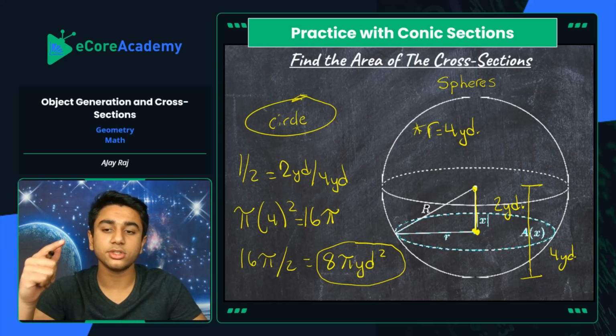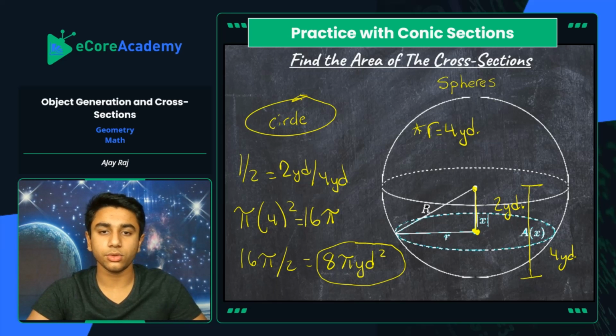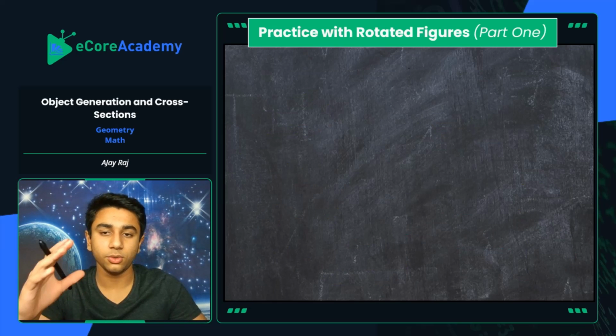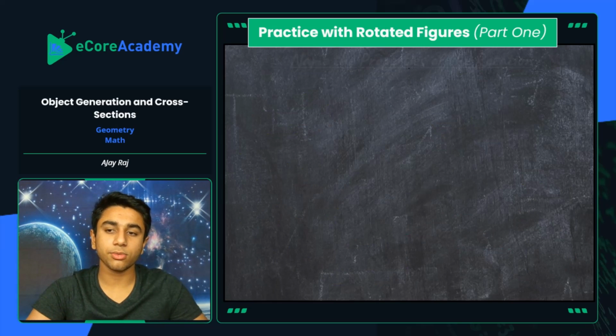Something that they don't necessarily look over is not necessarily going to be overlooked. So it's very important that you look over these essentials that you might not necessarily look through in the classroom. So let's move on to rotated figures, and I promise you we're almost done. So practice with rotated figures part 1.